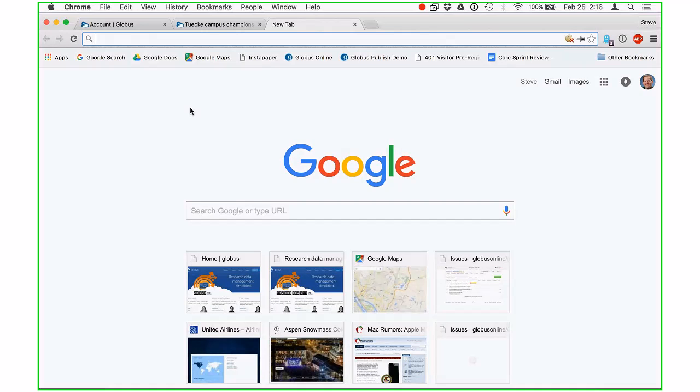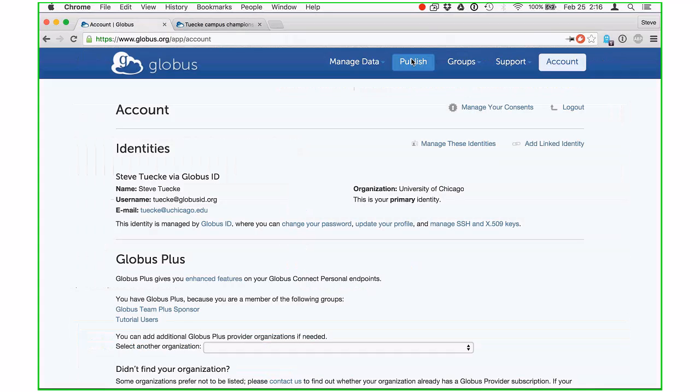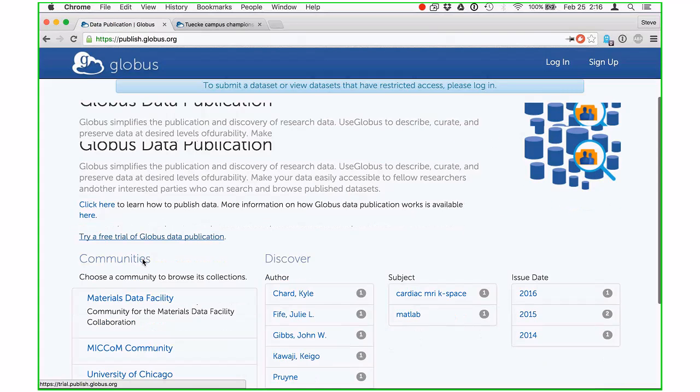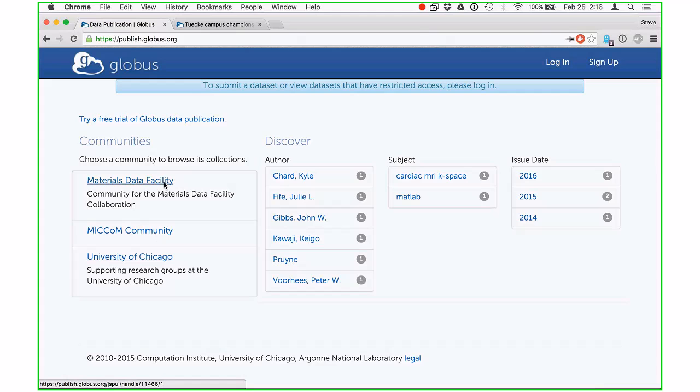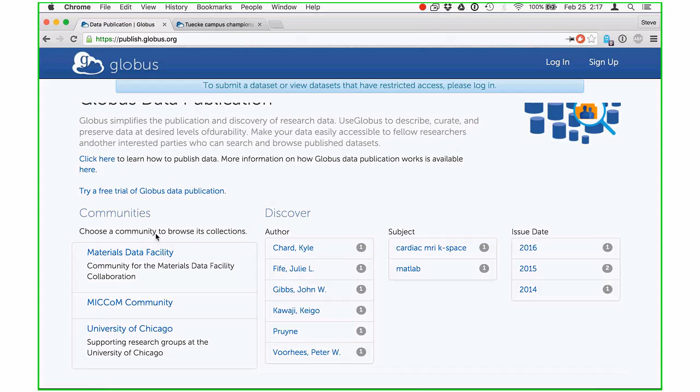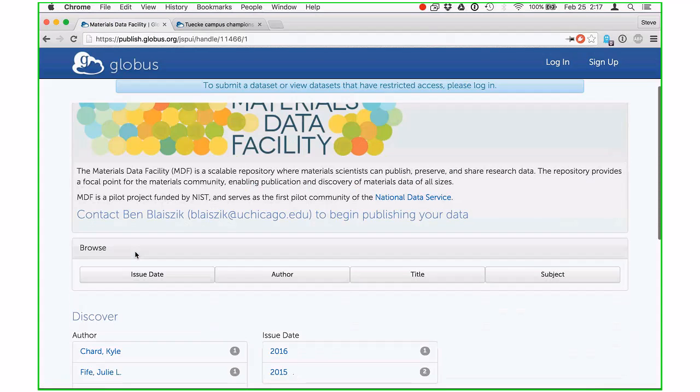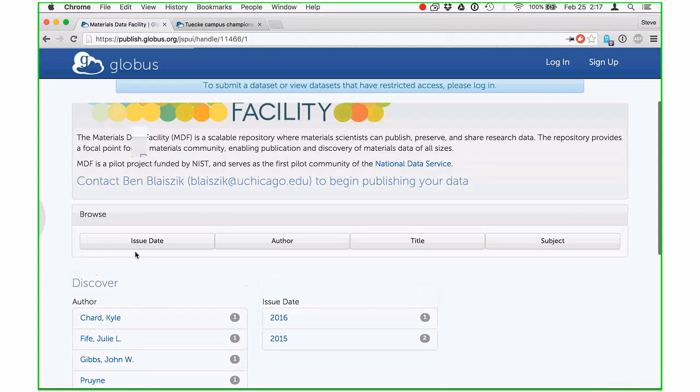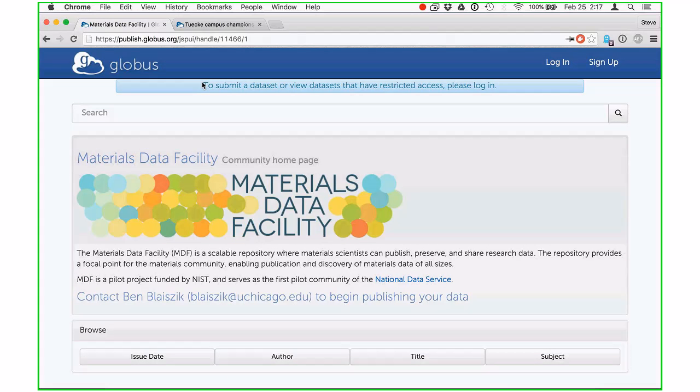And so the real system for this, I've just been working on the trial system. If I go back over to my Globus and hit the publish link, it'll actually take me out to the production publish system, where you can see these are actual communities that are starting to use this system for publishing real research data, right? So we have the trial system just so we don't clutter up the production data set and the search and all that sort of stuff, right? So for example, we have this metadata facility community that has a set of collections in it and data in it. So that's what we have.